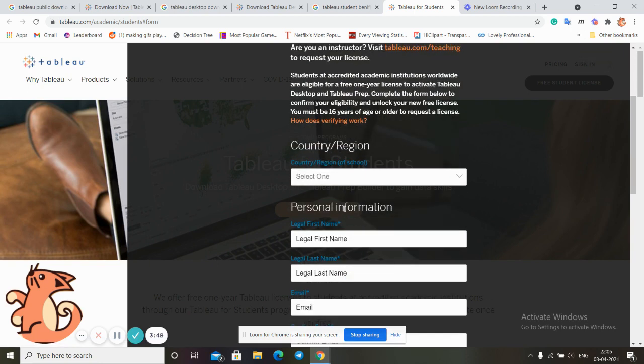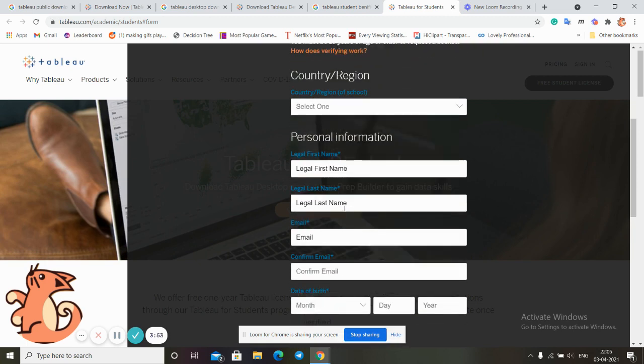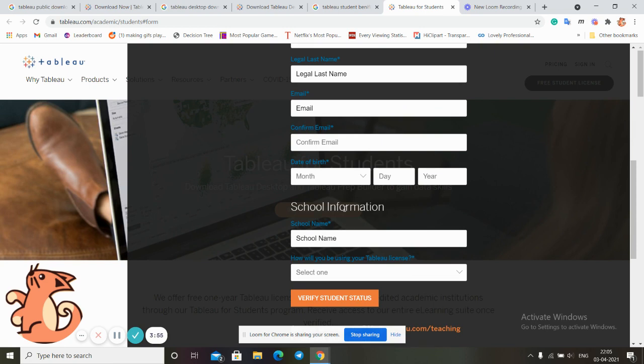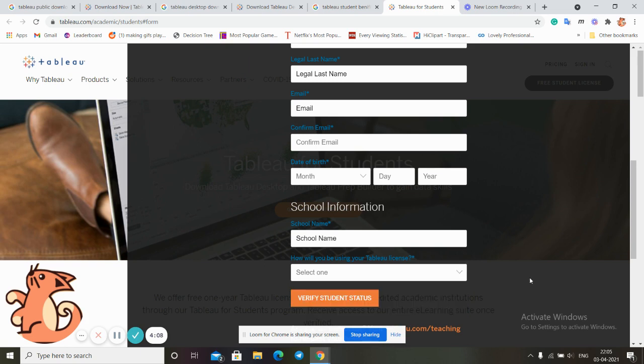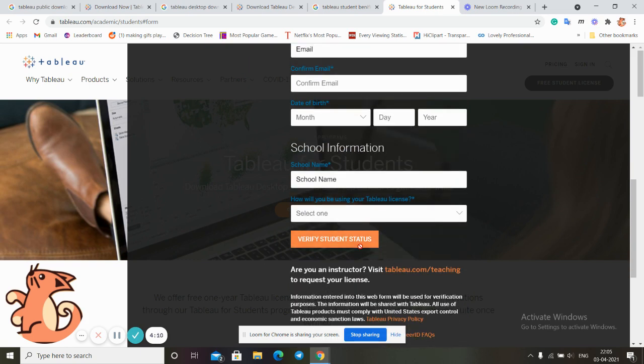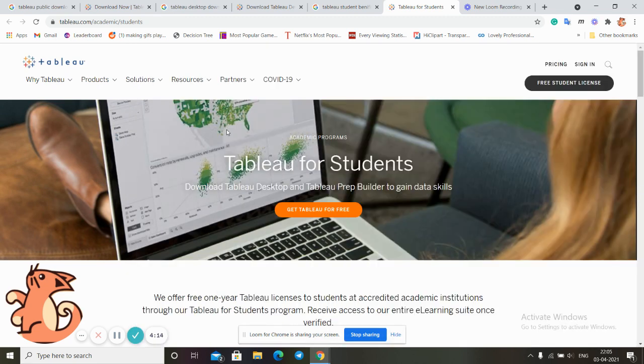So you have to type in details: the country, region, all the personal information, your college that you are in, and the reason why you are using Tableau. Here are the two reasons: learning on your own and as a part of a course. After clicking here, you just have to verify this, and you will get the key on your registered email.